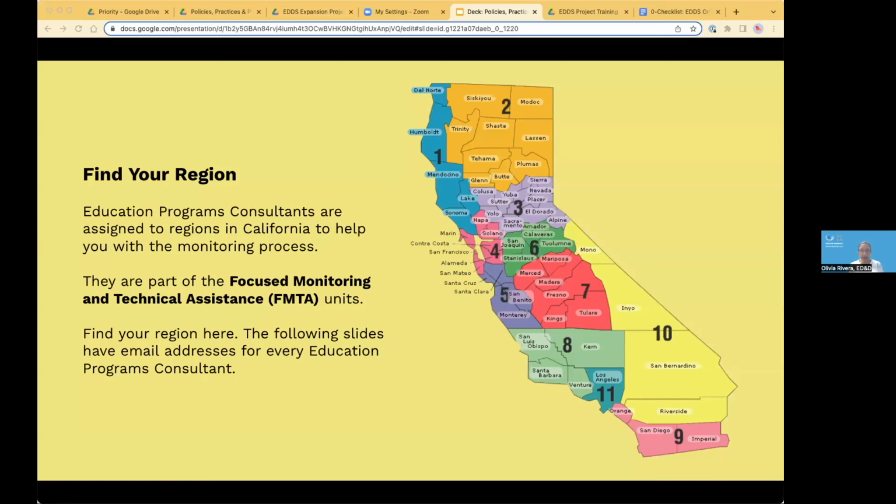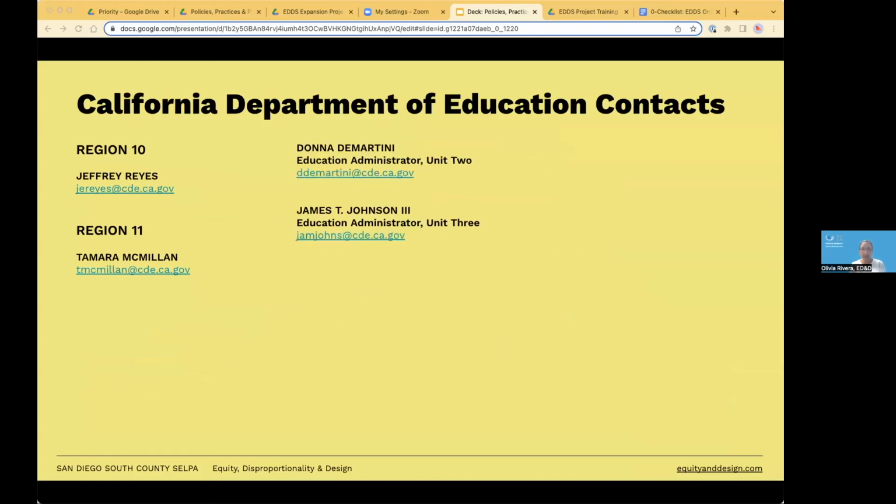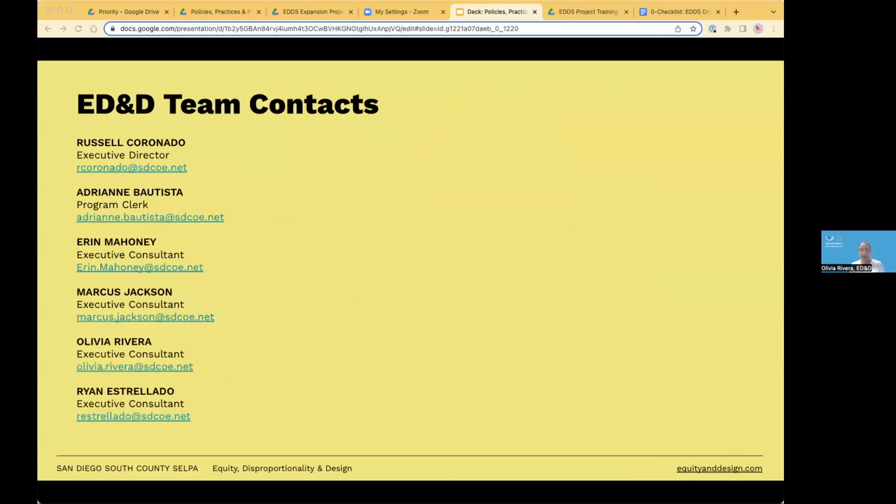On the next two pages, we have their names and emails listed by region. Regions 1 through 9 are here, and then 10 and 11 on the next page, with also the directors for Unit 2 and Unit 3. On the next page, we have the contacts for us. If you want a coaching session, once again, please reach out directly to Adrian Bautista to schedule that.